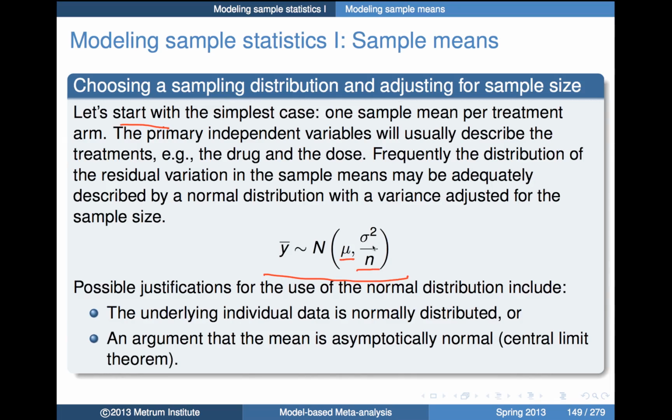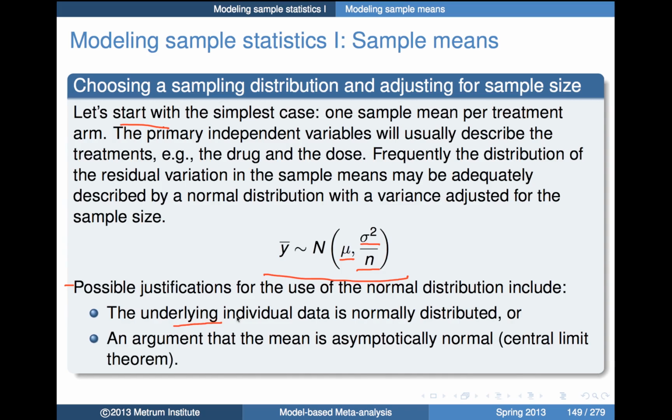So when I say sigma squared over n, you can conceptualize this sigma squared as being the variance of individual observations, so that sigma squared over n would then be essentially a model-based standard error, actually the standard error squared, or, if you like, the variance of the mean, rather than the variance of the individual values. A possible justification for using this particular sampling distribution would be that, if the underlying individual data was normally distributed, this is how the mean would be distributed in those cases. In some cases, an argument is made that a normal distribution may be appropriate for a mean because according to the central limit theorem, the mean would be asymptotically normal. So both arguments lead you to essentially the same place.